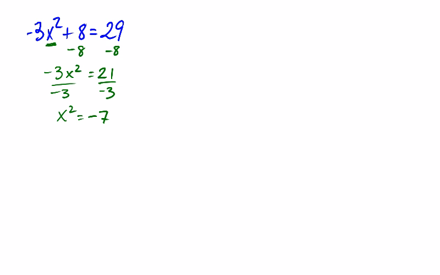And when we square root both sides, notice what's going to happen is we're going to end up square rooting a negative number. And when you square root a negative, it actually becomes an imaginary solution. So x equals plus or minus i square root of 7. How did I get that? Take the square root of negative 7 and break it down. Take 7 times negative 1. The square root of 7 is square root of 7. And the square root of negative 1 is i. So I write it as i square root of 7.